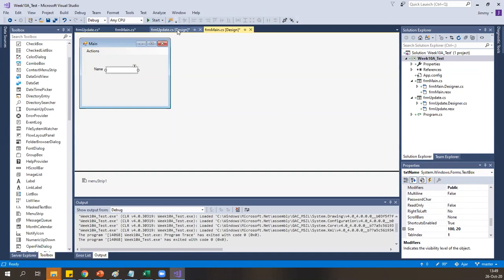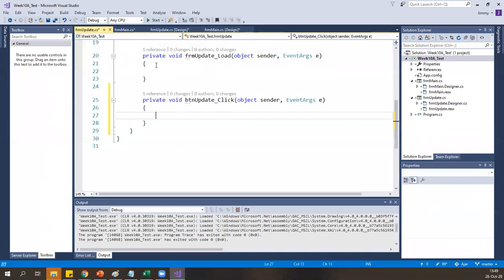All right. So in here, first, I will need to get a link to form main which owns this form, the owner of this form update. How to do that? Simple.